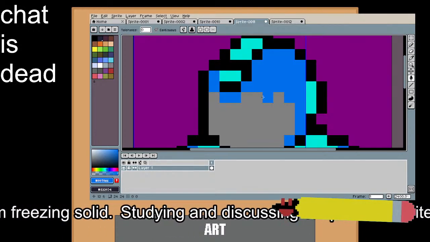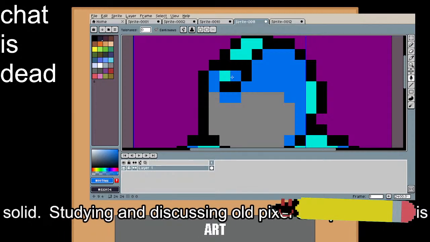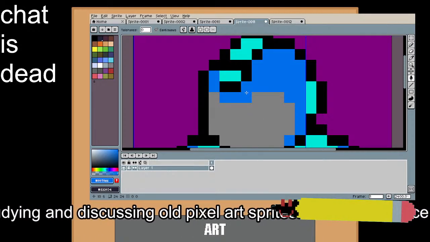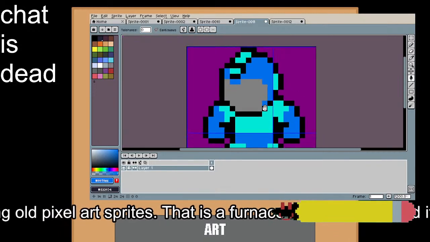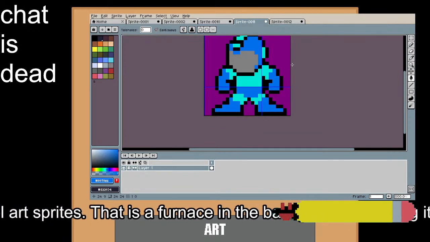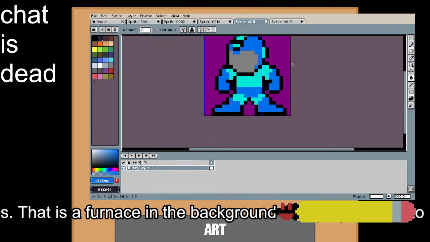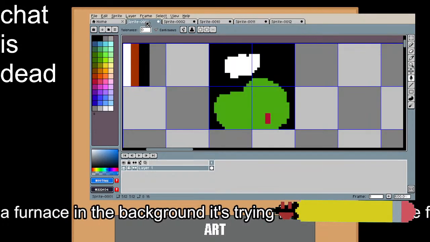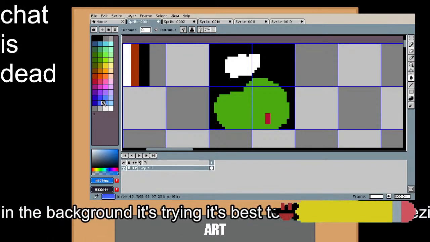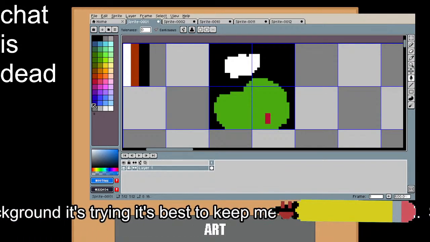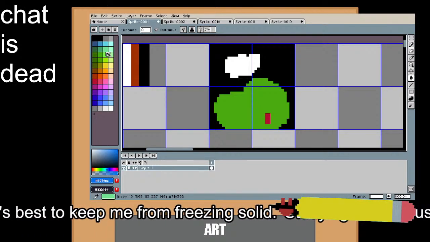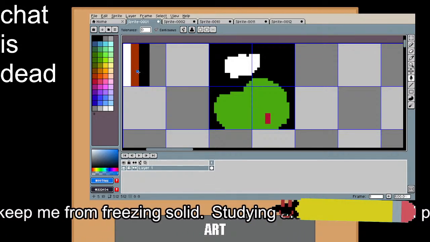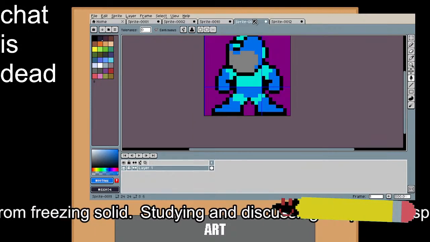Actually, this gets more confusing. 1, 2, 3. No, it works. Okay. I'm thinking too hard. Another interesting fact about Mega Man is that he's blue because the NES had the most blue colors. And that's literally it. They looked at the NES palette and went, well, we're not doing green. Let's do blue. And that's how you got the blue bomber.